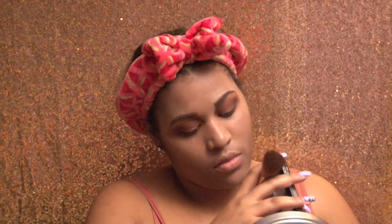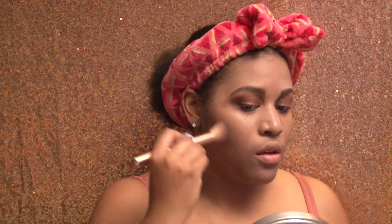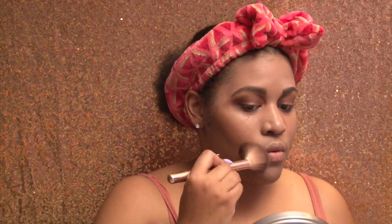Now to go even a little darker, I'm going to take my NYX contour kit and use the darkest shade with a contour brush. This is a new brush and I'm going to make it even darker and more intense.